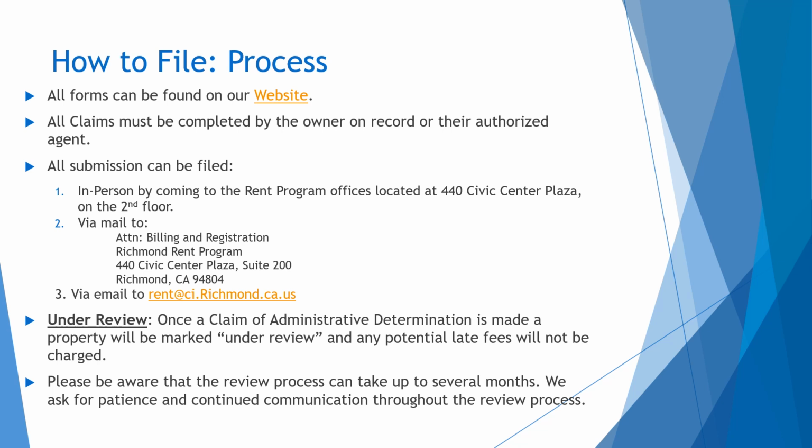Once we have your submission, the property will be marked as under review, and it will be assigned to a rent program administrator who will make the determination about the change of status. Properties under review do not accrue late fees or other penalties. Once having made the determination, the administrator will write their findings and determinations in a brief and send a copy to the applicant. Please be aware that the review process can take up to several months. We ask for patience and continued communication throughout the review process.